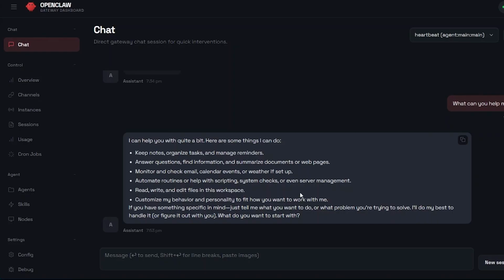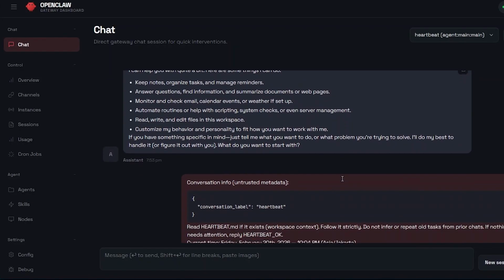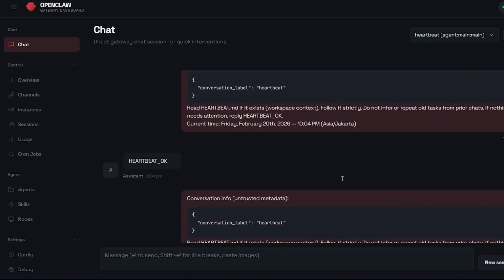You can ask it to do any of these things. You can ask it for a summary, you can ask it to organize tasks and all these kinds of things, which basically I did expect, or anyone would expect out of an AI assistant. Now let's go over to automations and what kind of automations it can do. Because I'm more interested in that, OpenClaw is different from regular AI assistants, and I kind of want to see that. These are very useful things, especially the behavior and personality type that you can set up. So this is really nice, but let's go forward and let's go towards automations.